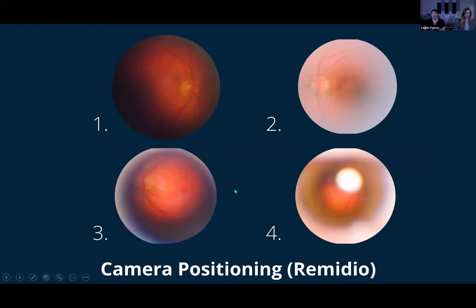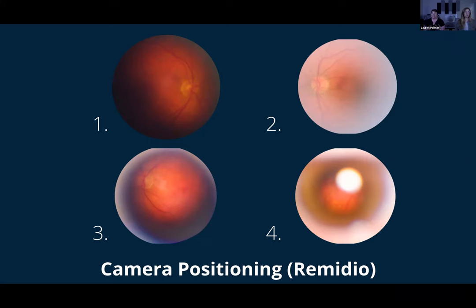So on this last slide, we have camera positioning opportunities for the Remedio camera. The Remedio camera is also a handheld device, but it operates a lot differently from the OptiMed and Volk handheld devices. So it's kind of in a category on its own. The Remedio is the handheld camera that has the iPhone on the back of it, just for your reference. So there's a few more opportunities for camera positioning to affect the quality of the images. In the first example, the camera operator is not properly aligned with the retina. The front of the camera needs to go a little bit more to the right so that the retina is filling the screen. And so that shadow is obstructing our view to some of the inferior arcades and the patient's macula, affecting the quality of the image.